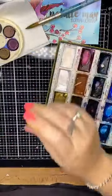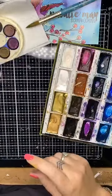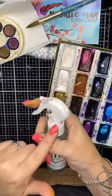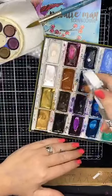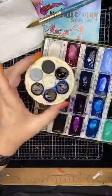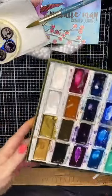What else do I need to have handy when I'm watercoloring? I need paper towel handy. I also need a water spray bottle, which is one of these. I like the trigger ones. I've got a couple of different ones available online. The reason being, you need to water spray them. You need to wet them first before you start, just to get them nice and juicy. Juicy, juicy. All right, let's do this.